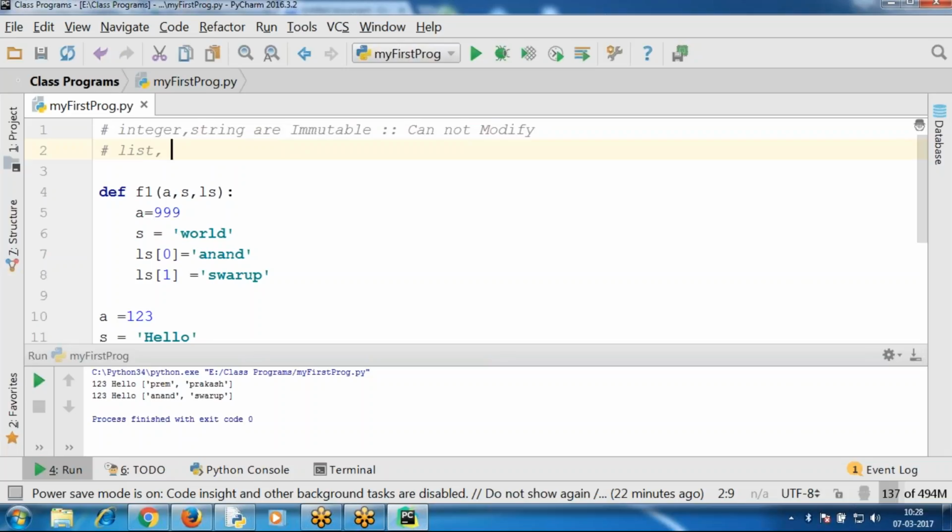Lists are mutable, you can modify them. That's a very important point. Mutable, immutable. Immutable means you cannot modify the values.